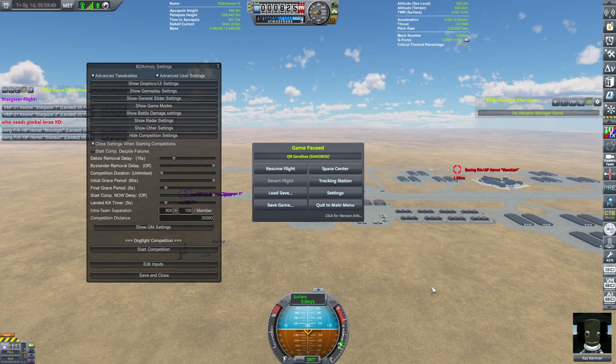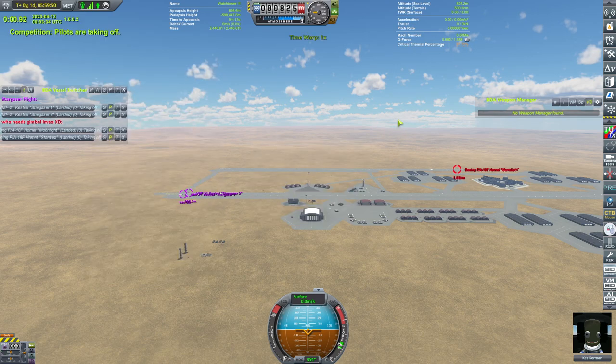So, here we are at the start of round one! We have Stargazer Flight versus Team Who Needs Gimbal Lamau, even though they're using gimbal stuff. So, I had to pause it just because these guys like to, you know, do the spin. So, we're going to start the competition and resume that flight.